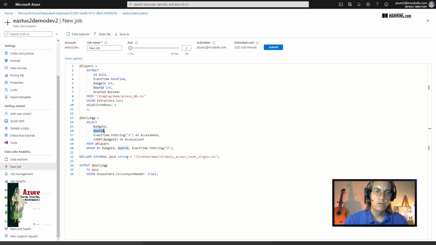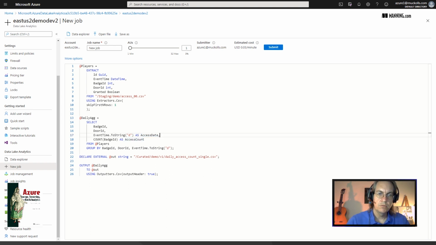We continue to use those field names that we defined above here in the select statement when we're reading from that row set called players. But with both of these, an aggregate here of count, we have to give it a name with the as attribute. We're calling this one access count, and we're spitting out a formatted string from this event time, date time field. We're giving it a name with the as attribute of access date.